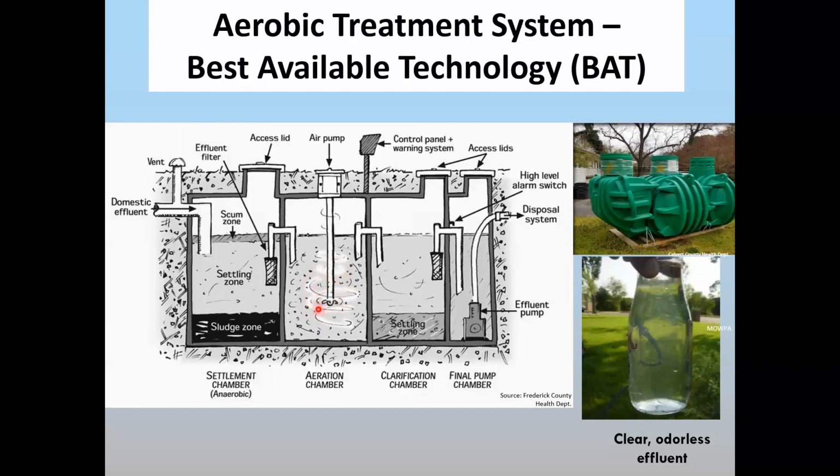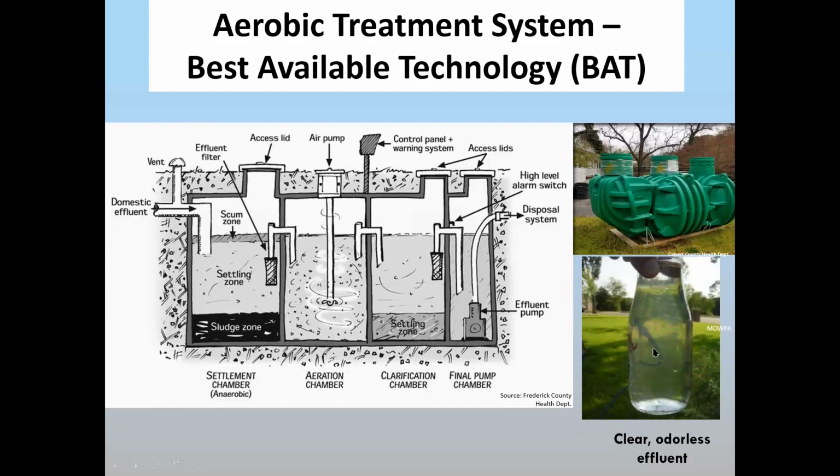It's to provide that oxygen, and that oxygen the bacteria need in order to break down the wastewater, break down the organics, and convert some of the nitrogen compounds, et cetera. And then that aerated wastewater goes over to another settling chamber. And then depending upon the manufacturer, it could go back to the first unit again to get additional treatment, and then leaves the BAT unit and goes out into the drain field. So a system has 2 components, the tank or the BAT unit and the drain field or disposal system, the soil treatment area, essentially.